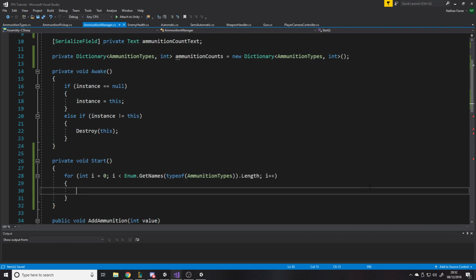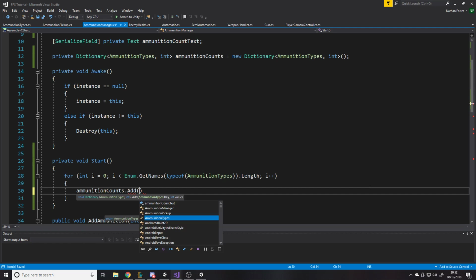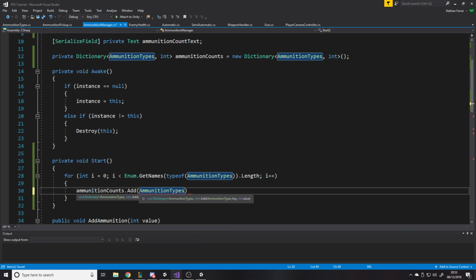say ammunitionCounts.Add. When you add to a dictionary, you need to pass in the key to use. So we want to pass in ammunition types, but then we don't know which one we want to use necessarily, so we're just going to say i, and then comma the value.